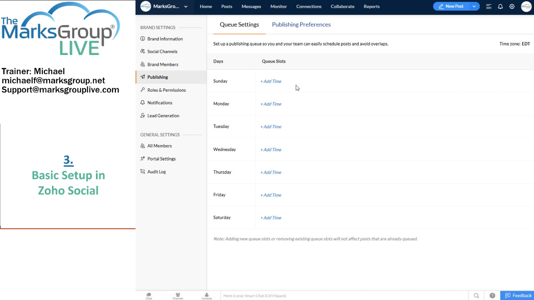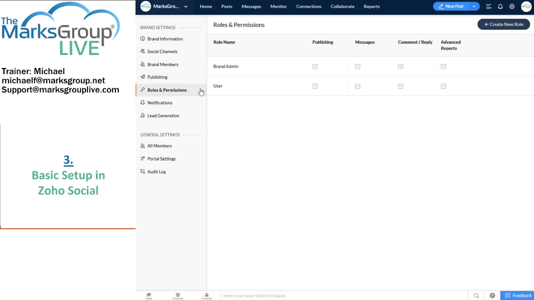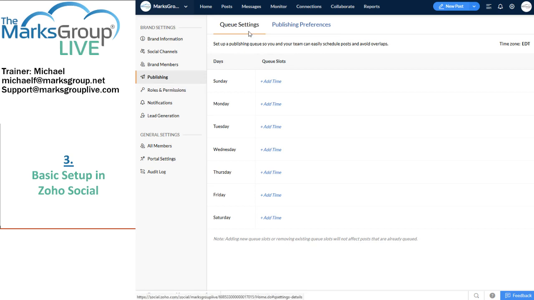And this actually gets very nifty when we start looking at things like the smart queue function, and we'll talk about that in a little bit. Roles and permissions allows me to determine who on my team has the ability to accomplish what within Zoho Social. Under publishing, there's my queue settings.